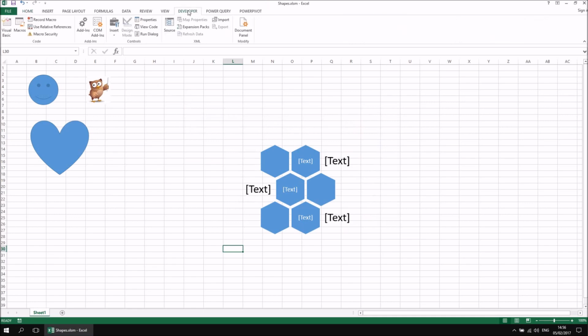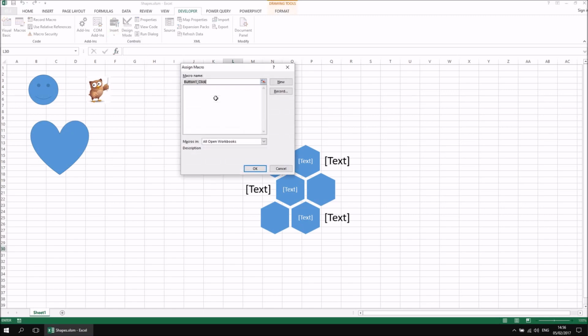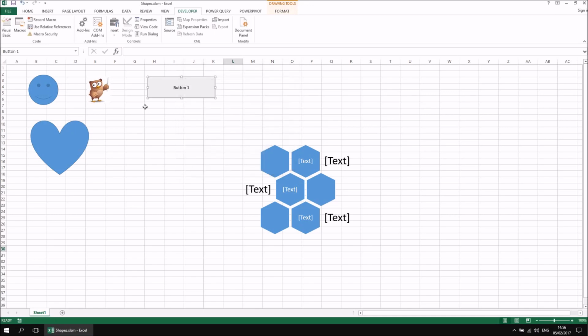So if I head to the Developer tab in the ribbon, we'll have drawn these sorts of things in various videos in the past to create quick ways for our users to launch our subroutines. So if I go to the Insert button on the Developer tab, I can choose to insert a button. I'm not going to bother attaching a macro to it. I'm just going to click the Cancel button at that stage.